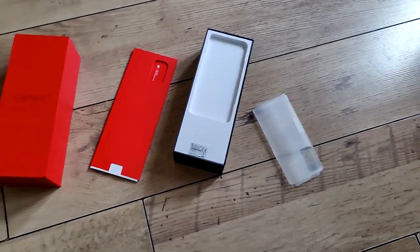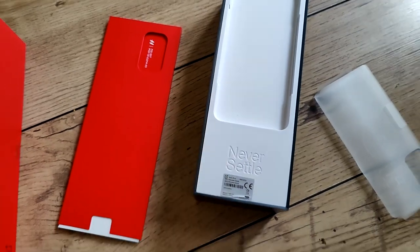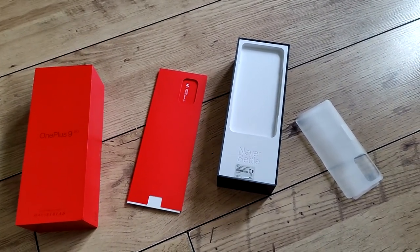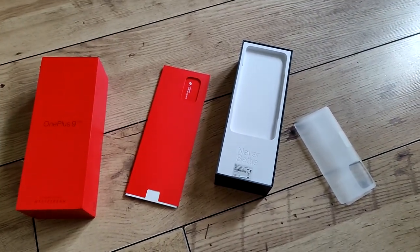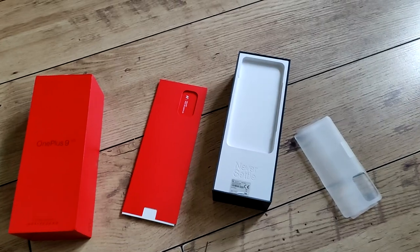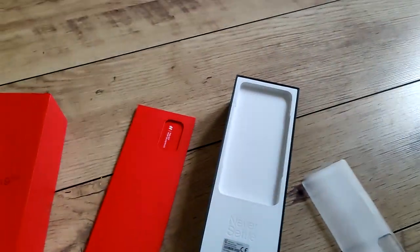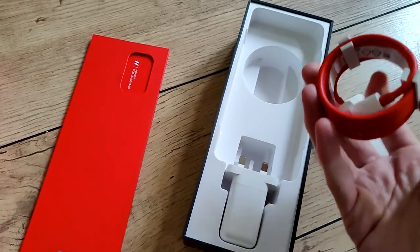Hey guys, sorry, I actually forgot to record the inside bit of this box, and because it's an unboxing, I find it's quite important to do that. But it is a good excuse to give you some more first impressions, because I've been using the phone for a couple of days, and also to show off the camera. This camera is 1080p, 60fps. It can go up to 8K, but it's not 60Hz, so I kind of wanted the smoothness. So anyway, we open up here and look at that. Nice new cable.